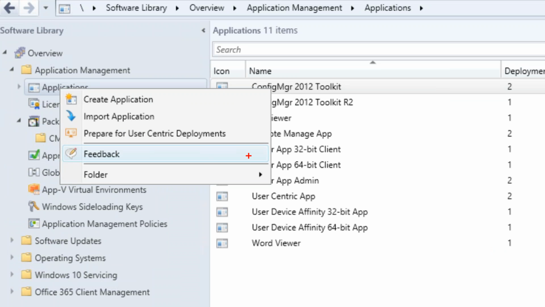So it's a really useful way to give your feedback directly to the product team, or yes, through the feedback option as well. Yep. They added this to the console in 1702, I think it was, or maybe it's 1706. I don't remember which one. One of the last couple of builds, they added the feedback node to the console. So right from the console, you can right-click on your node and give feedback, and that launches the User Voice that Phil's talking about. But yes, fantastic way of getting to the product group to let them know desires as well as things that aren't working the way you think they should.